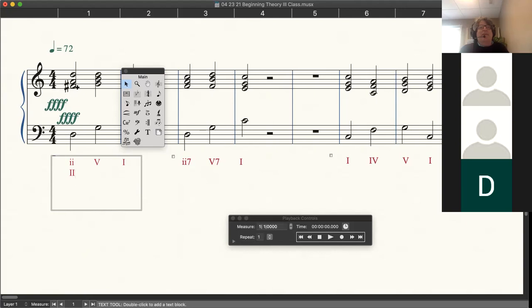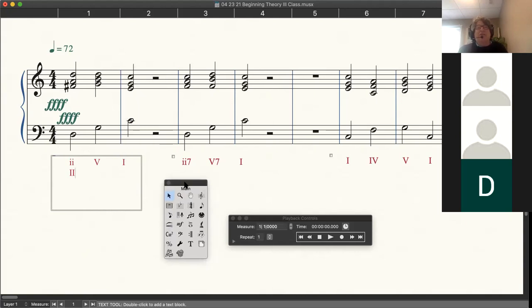It could be a 1-4, but as you think of it, it's 5-1 in G. Oh my gosh, that's just a dominant chord. Remember, dominant chords are always major. And if we think about it, it looks like a 5-1 in G. But I know I'm not in G. I know I'm in C. So what do I call this?